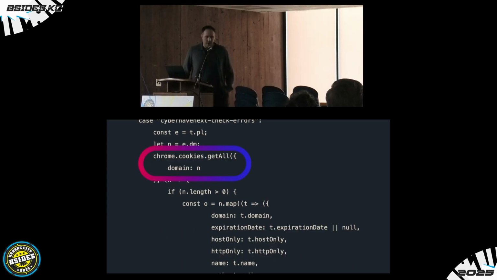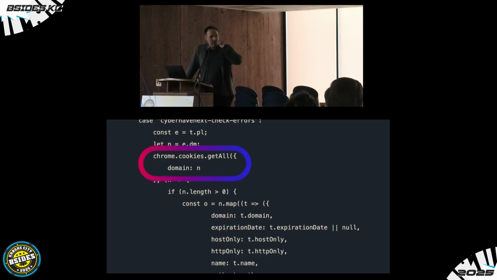They were able to push out a new version of the code, which, since Cyberhaven already provided the ability to access and interact with cookies on all websites, they knew they could just insert this line of code to get all cookies for a domain and then start exfiltrating those out of an organization.